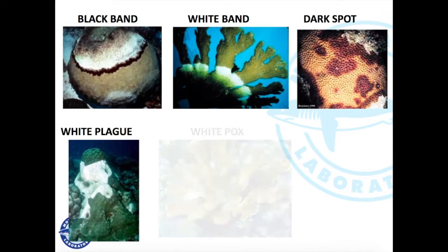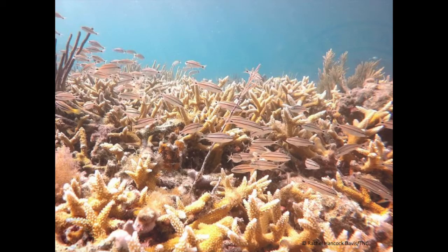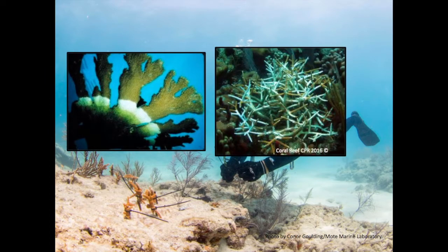Coral diseases are one of the greatest threats to reefs worldwide, and outbreaks have changed the structure and function of reefs just within the last several decades. If you had visited Florida's coral reef a few decades ago, you would have seen reefs dominated by branching coral species like staghorn and elkhorn corals. If you go there today, you see something very different. White band disease swept throughout Florida and throughout the Caribbean in the late 70s and early 80s, and resulted in over a 90% decline of that species.